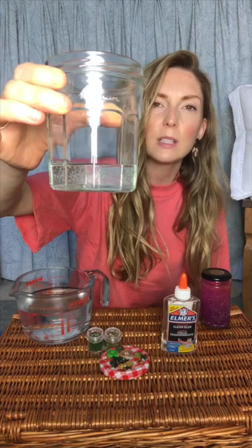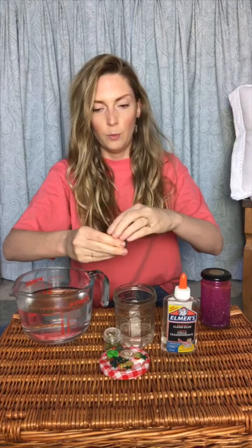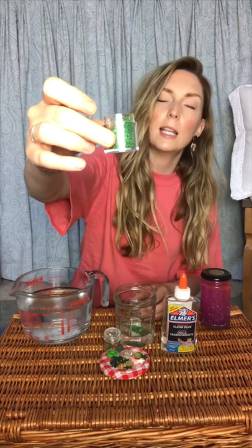Okay, you can see now that there is around about a fifth, ask a grown-up to help you if you're not sure what that measurement looks like, of glue in the bottom. That is all glue. The next thing to do is to get your glitter, and you put a good amount in. Of this pot, I'd say you probably use a fifth or a sixth, so a good amount, but you don't want to fill it with glitter. And I'm going to put another colour in just because I quite like the effect that makes.